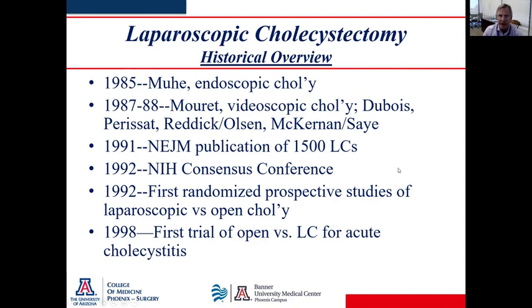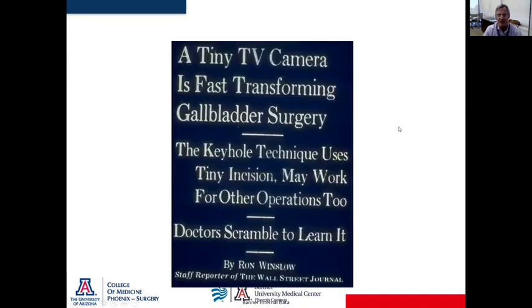I was involved in an NIH consensus conference in 1992 that suggested that laparoscopic cholecystectomy was appropriate when performed by people who were well trained. It wasn't until 1992 that the first randomized prospective studies of laparoscopic versus open cholecystectomy were published. And it wasn't until 1998, or 10 years after the introduction of lap chole, that there was the first randomized controlled trial of open versus lap chole for acute cholecystitis.